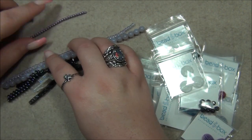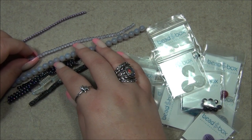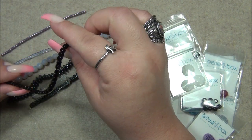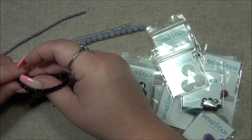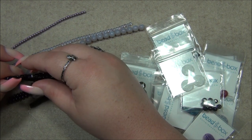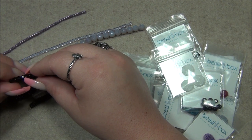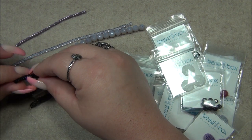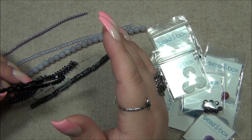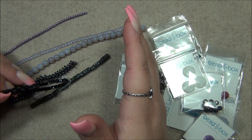Okay, and then the next one is 4mm Czech glass cube. This one? Jet. 35 pieces. Have I used this bead? I'm trying to remember. Did I use this in weaving recently? Maybe I'm thinking about the Miyuki cube beads that I made, that I used in the bellflower earrings. I'll put a picture of that tutorial up if you didn't see it.